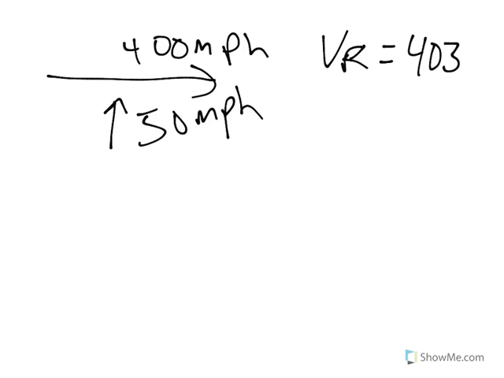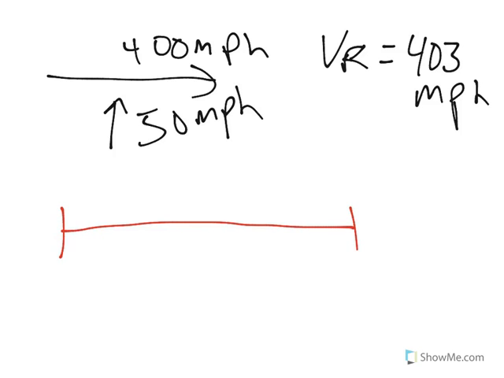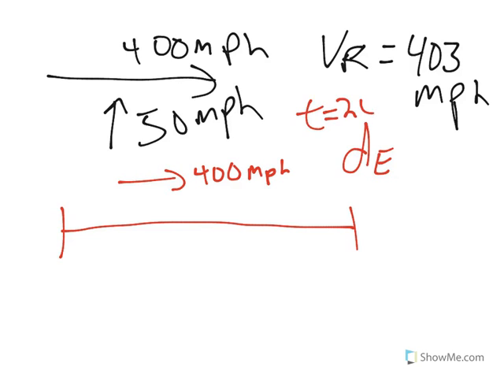403 miles per hour. Now, if I want to know how far it travels east, that is movement in the x direction. It's moving in the same direction as the 400 miles per hour. So if I'm trying to figure out the distance it traveled east in, say, 20 seconds, let's make that 2 hours to make it easier. So I want to know the distance it travels east in 2 hours, right?